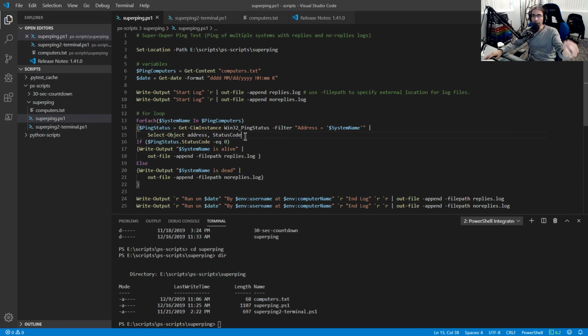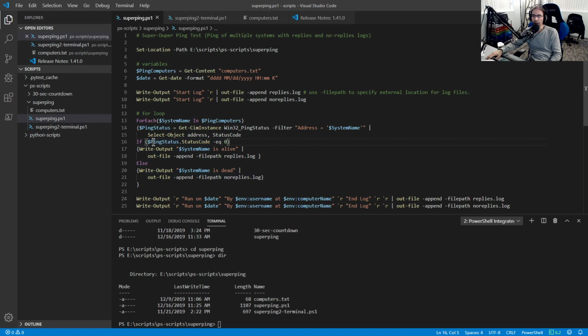A reply in TCP/IP is -eq 0. Anything else is going to be something different, like can't connect, failed to connect, cannot connect to that host, whatever it's going to be depending on the system you're running on. But in TCP/IP, -eq 0 is replies. So we have our for loop, which is going to go through each of the systems in computers.txt. And for each of those, it's going to run an if-else statement.